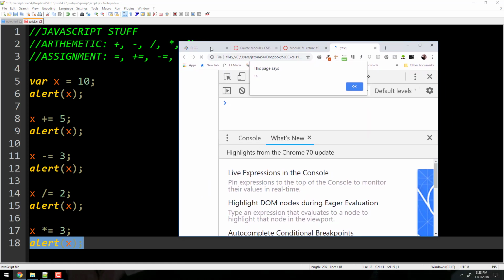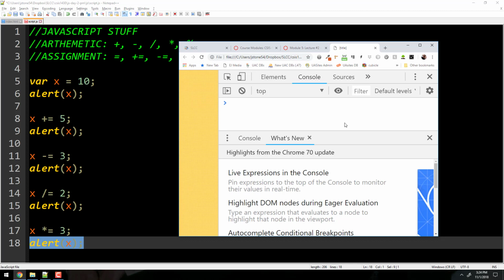Okay, let's refresh the page. Starts off at 10. As soon as I hit OK, right now it's just waiting on line 6 in the code. It's waiting for something to happen. The moment I hit OK, it's going to run line 8 and increment it and run line 9 and print it. Now it's waiting for a response. It's going to decrement it and then print it as soon as I hit OK. It's going to drop it down to 2. Or we have a bug.